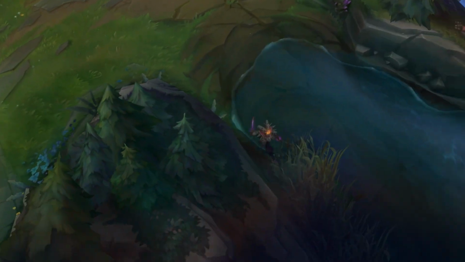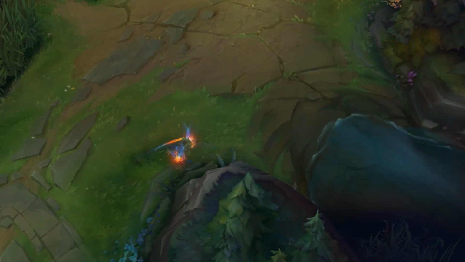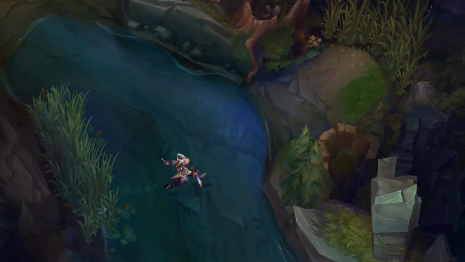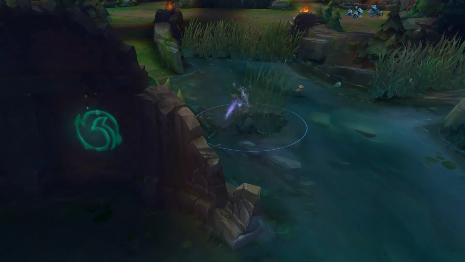Practically once you've hit level 6, the Rift is your oyster. Go have fun. SHACO's Q gives him incredible mobility. Hopefully I can show off some gank routes with this small montage.